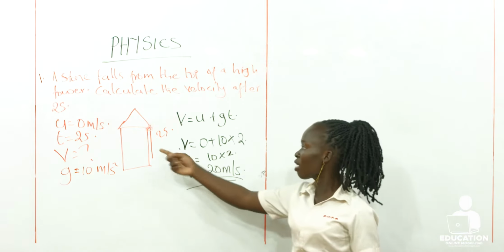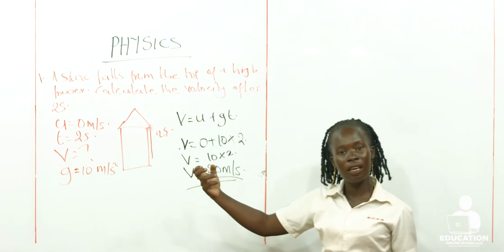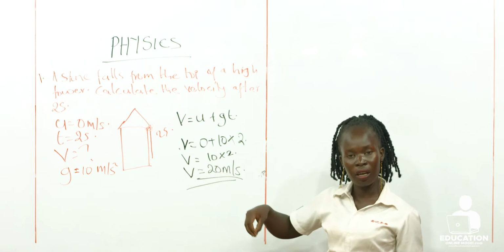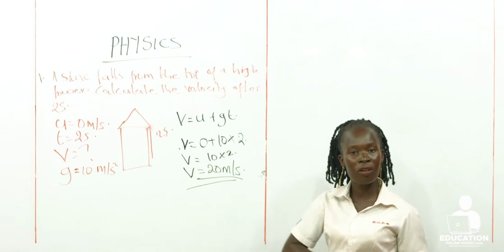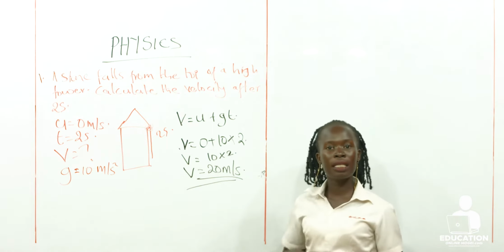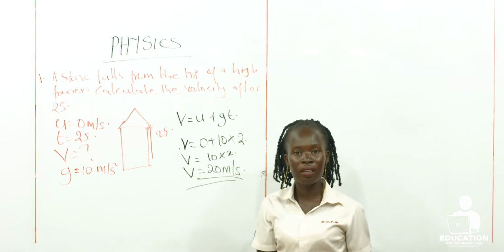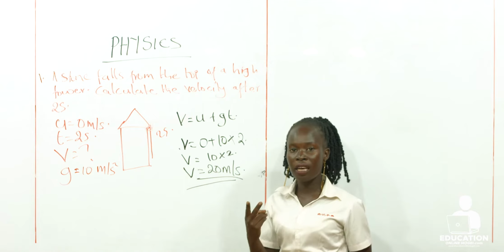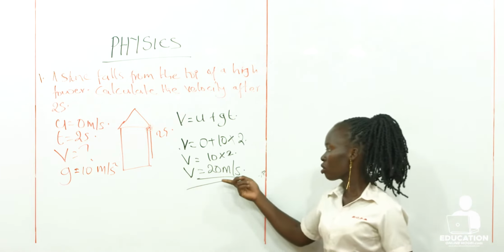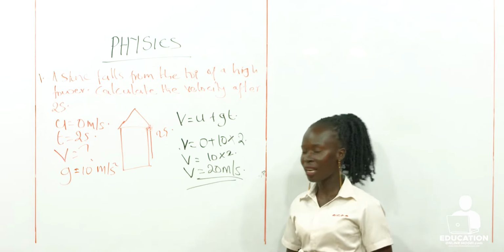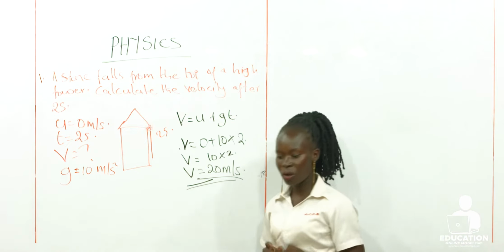You see that it was at first having 0, because the more distance it was covering, that means that there is an increase in the velocity. That means there is speed, because without the speed it will not be falling. So after 2 seconds, the velocity it attained was 20 meters per second, and that is exactly what the question wanted us to find. So let us look at example 2.